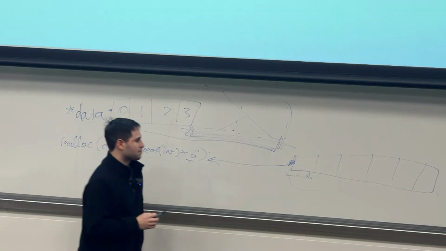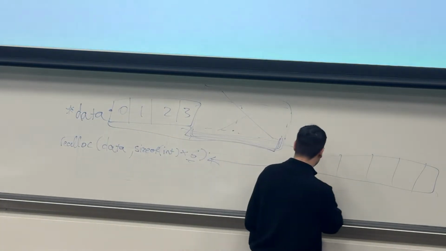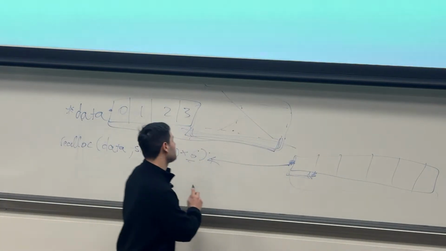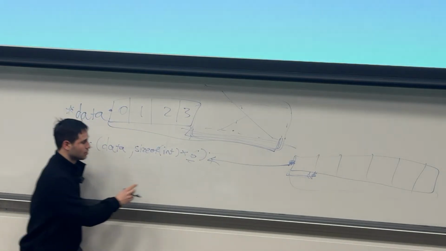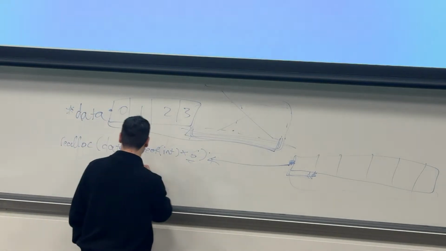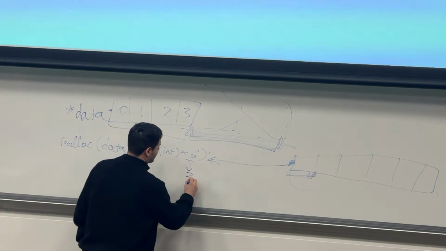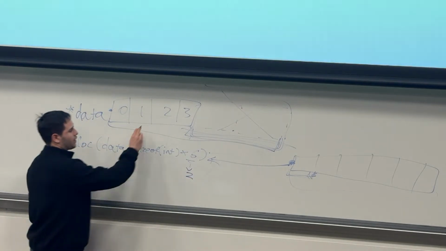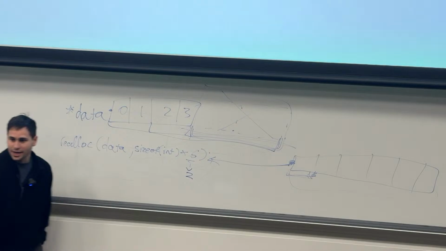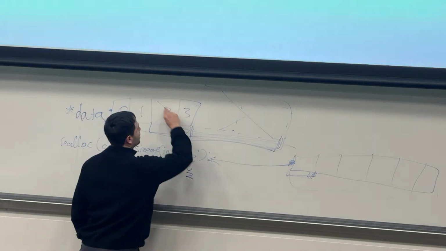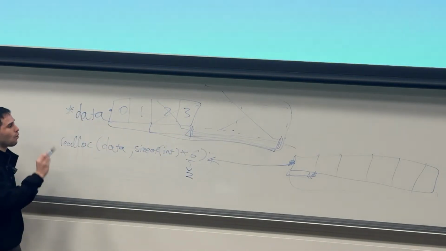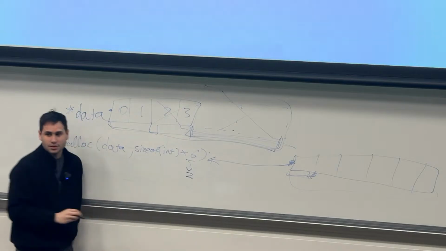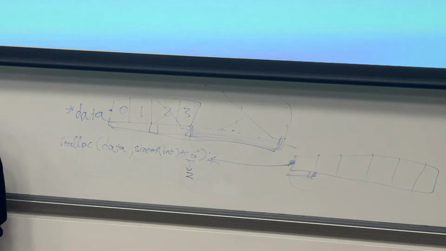Does it only change positions if it's growing? So logically, if we're reallocating to a smaller number, let's say this is a 2, what realloc does is free this piece of memory. Okay? So this gets freed. So logically, we know this could always happen in place. Does it always happen in place in reality? I actually don't think the answer is yes.